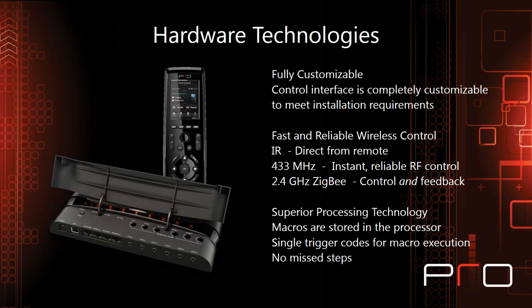Coming with that full customization, we also have IR for control. We have 433 between the remote and processor. We use 2.4 gigahertz Zigbee for our Z line of remotes for communication. One of the things you'll note with our remote and processor pairs is that these are true processors. When we send a single command from the remote, the processor then acts independently of the remote itself. So we're not worrying about a massive string of RF commands going to a processor, the processor converting them from RF to IR, then spitting them out. We only send a single trigger command to the processor, and then the processor begins its series of commands that live within the processor itself.